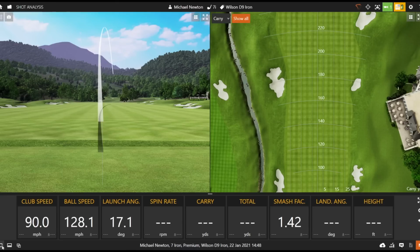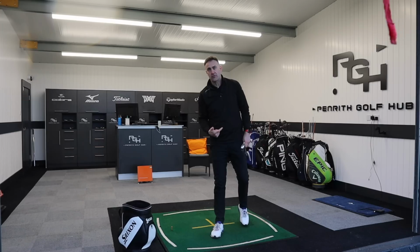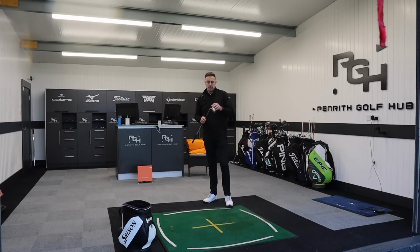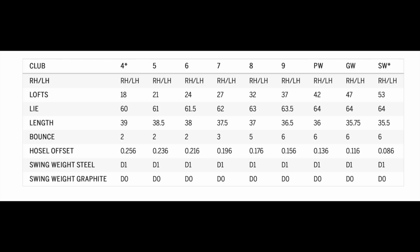Okay, very nice high ball flight. First impressions with the sound, it sounded pretty loud. Some big ball speed there, 127, carrying at 203. So straight away we're over that 200-yard mark carry with a 7-iron. But we're going to have to say what the loft's like. This is a 7-iron, and it's coming in, wait for it, at 27 degrees of loft. It is mega strong on those lofts.